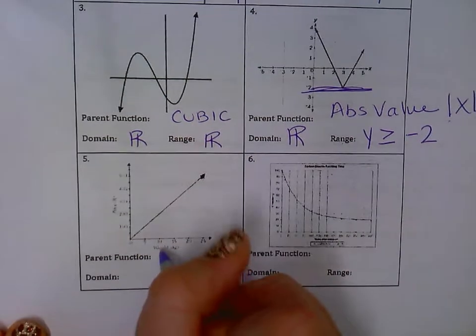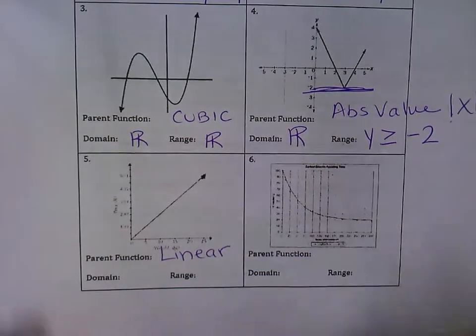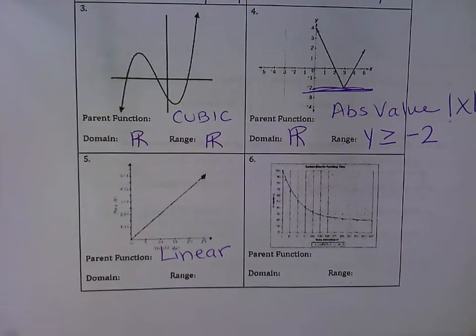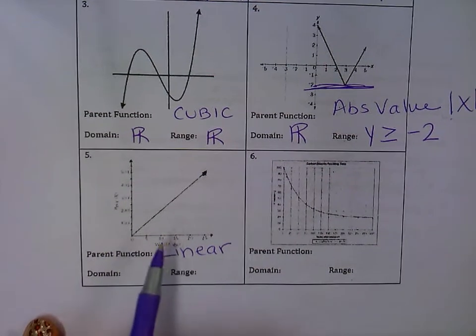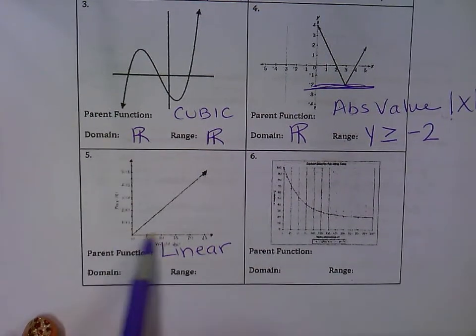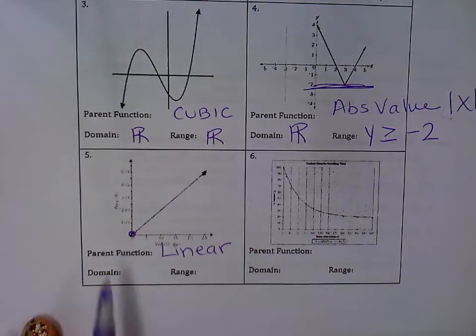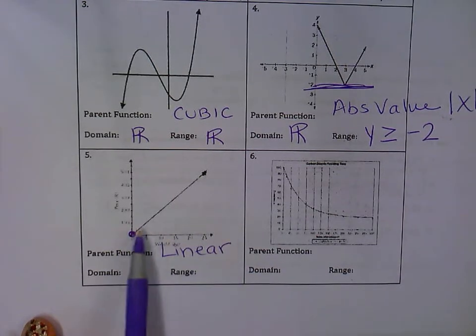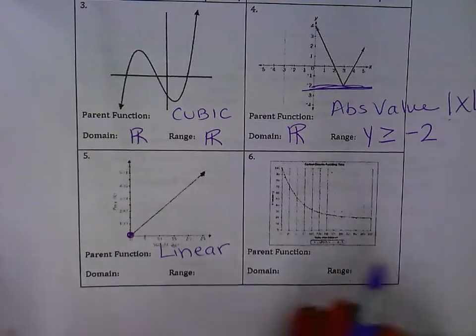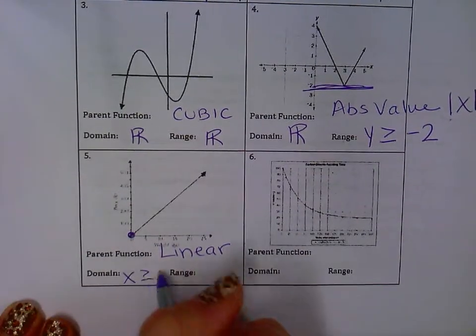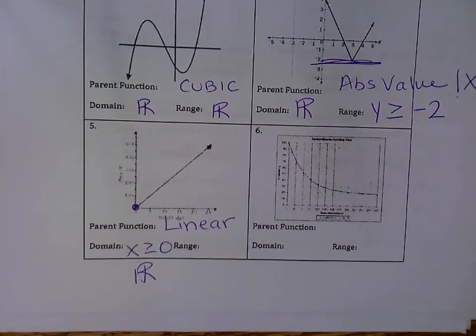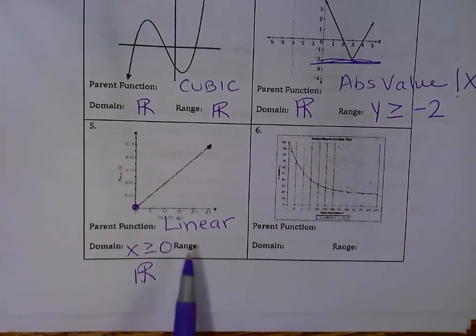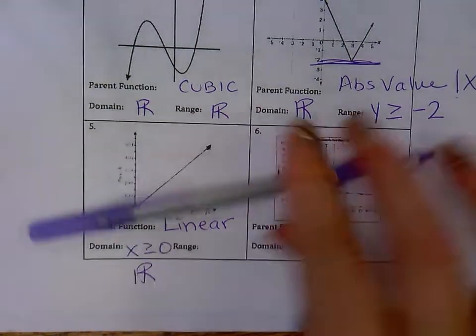It's a linear. Now, domain and range, if you put all real numbers, I would count that correct. Usually a line goes forever in both directions. This was a little bit hard to see because it printed blurry. I meant for it to be an application problem, and see how the x values start at 0, but they go forever in this direction with that arrow. So I meant for x to be greater than or equal to 0, but if you put all real numbers because you thought it went forever, then I would count that correct. And then the range, see how the range also starts at 0 and then goes up?